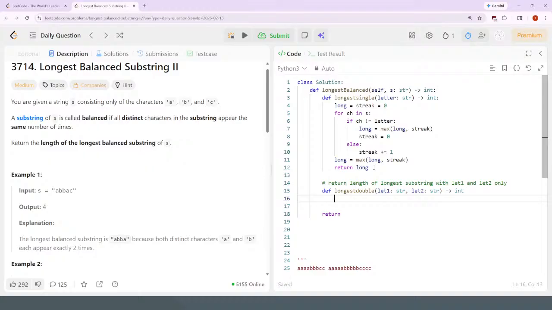So first I'm going to map string to array of binary strings. Letter 1 is going to be mapped to 0. Letter 2 is going to be mapped to 1.